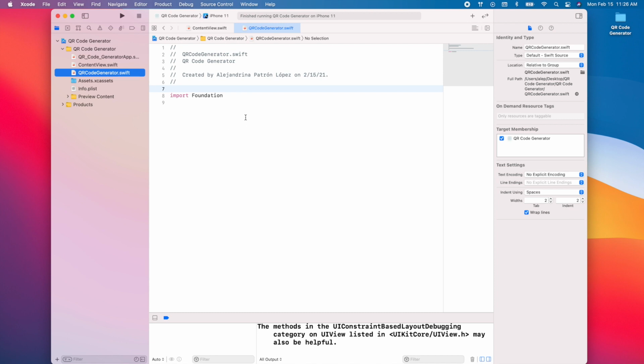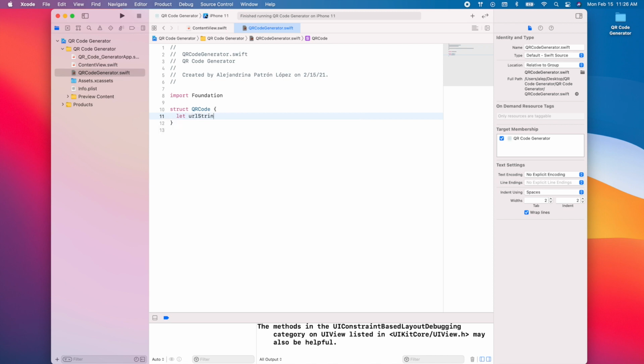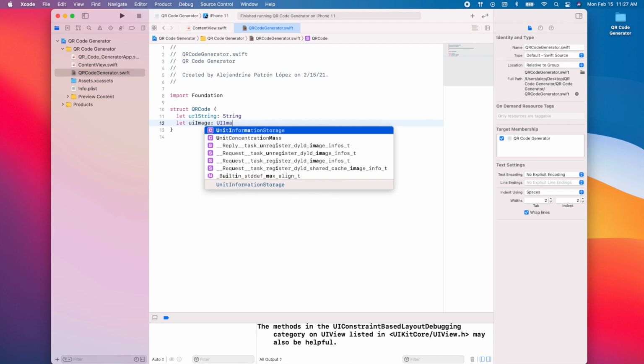So let's first add a struct that will represent the actual QR code that we generate. So this will be struct QRCode, and this structure will have two properties. First, it will have the URL string. So let urlString, which is a String, and it will also have an image that has the code. So this will be let uiImage, which is of type UIImage.